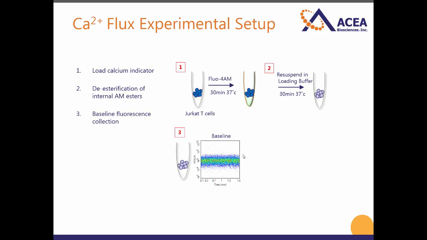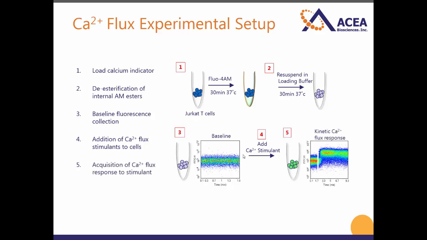Next the baseline fluorescence of the cells is measured. This is done so that you are able to measure the amount of increased fluorescence that occurs after and during calcium flux. Next, for the actual data acquisition, you add the calcium stimulant, which can be a calcium ionophore, antibody, or other small molecule depending on the experiment being run. In this experiment we're going to be showing the addition of anti-CD3 antibody to induce TCR signaling in Jurkat T cells. The immediate collection of the sample is essential after addition of stimulants to ensure that the response is actually measured.